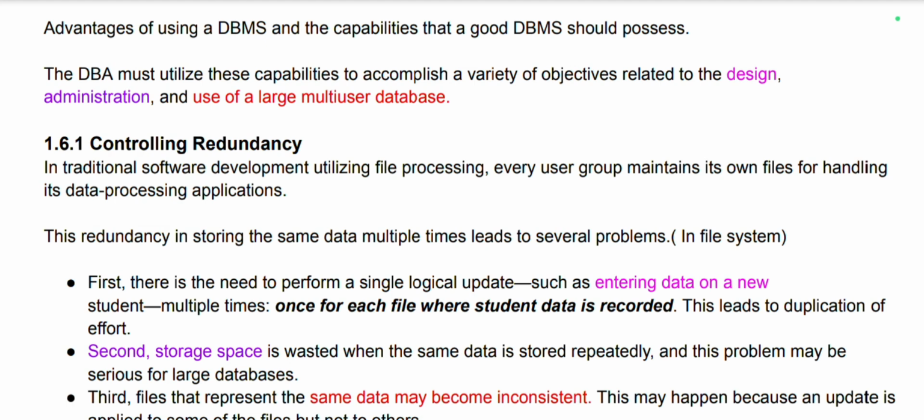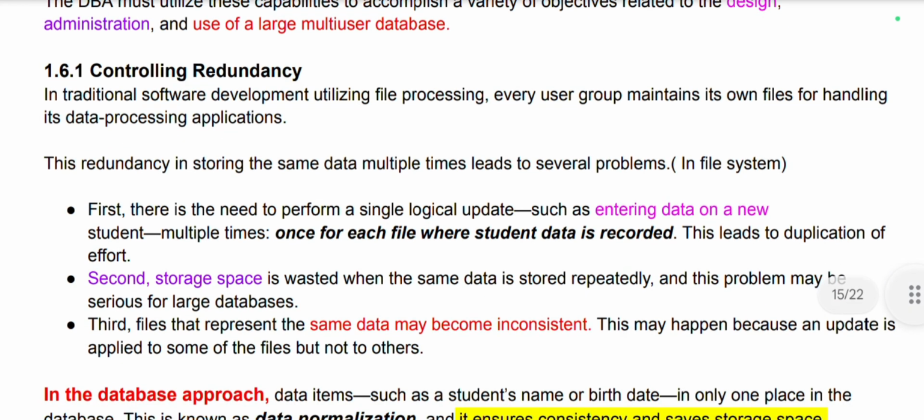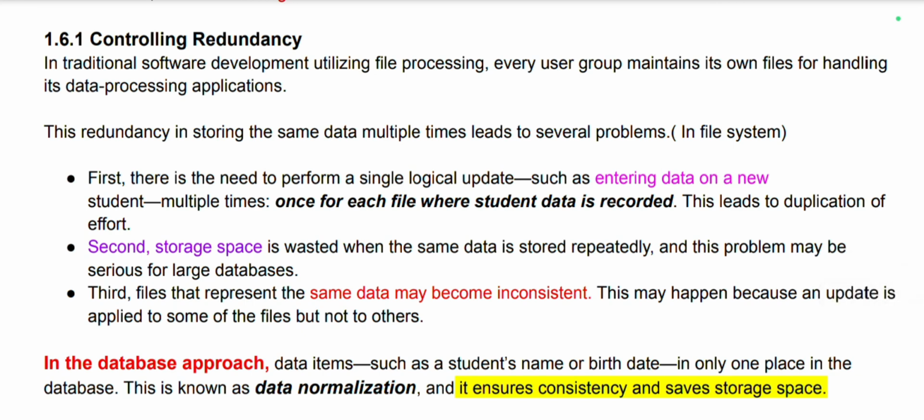This redundancy in storing the same data multiple times leads to several problems. If many people are using and updating the same file, this may cause problems. This is very inefficient. First, there is a need to perform a single logical update, such as entering data on a new student, multiple times, once for each file where the student is recorded. This leads to duplication of effort.